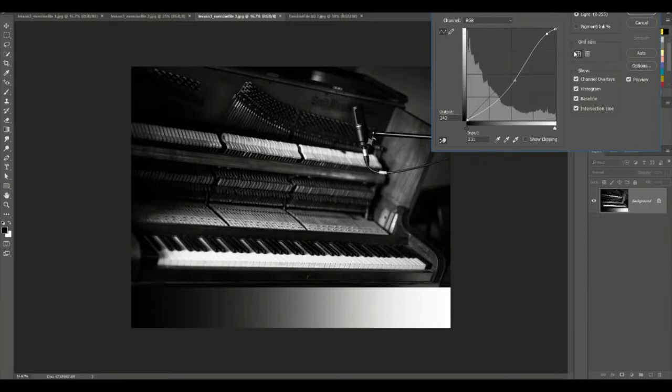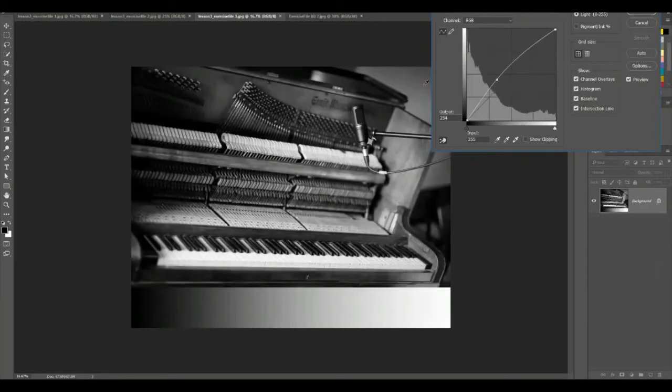Now, folks, obviously, it comes with an auto option in here as well, if you want to take the easy way out and play around with it after that. But until you get used to your levels, I wouldn't move on to curves just yet. Play around with levels until you feel more comfortable, and then move on to that, okay? Now, I can see everybody's asking to see it on a colored image, so bear with me and I'll do that now for you, okay?